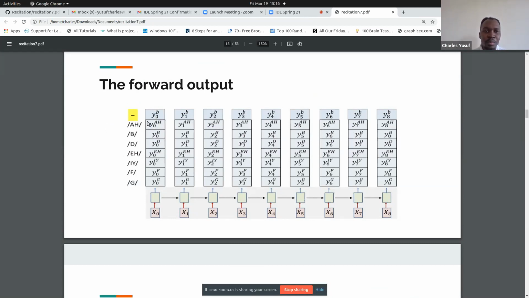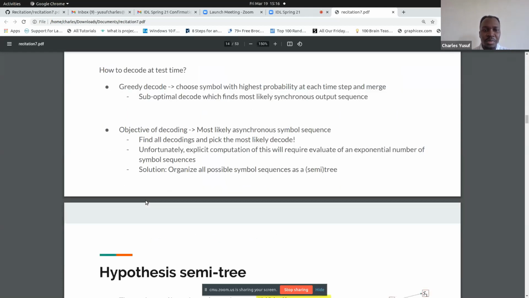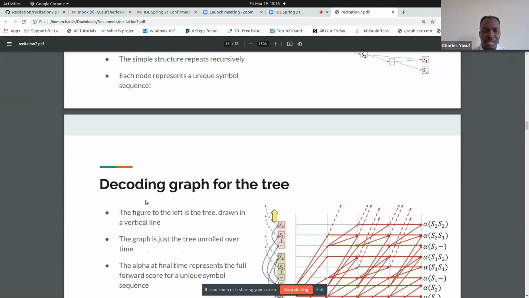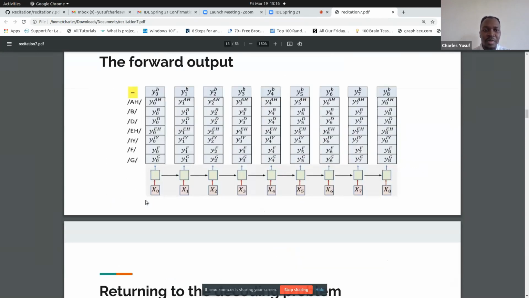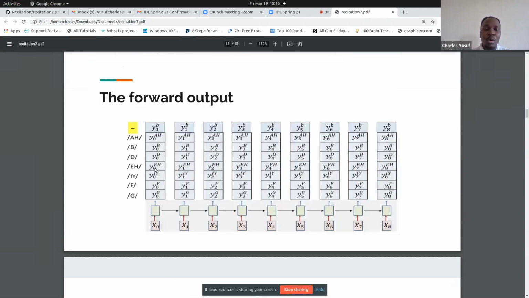So for this part, let's say this was what your model predicted that you're trying to decode. What beam search says is that at this particular point you consider all combinations.